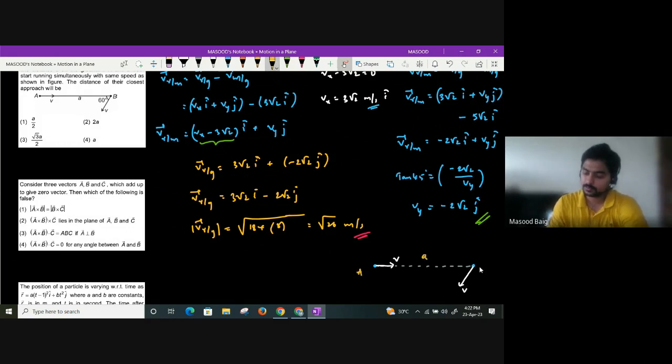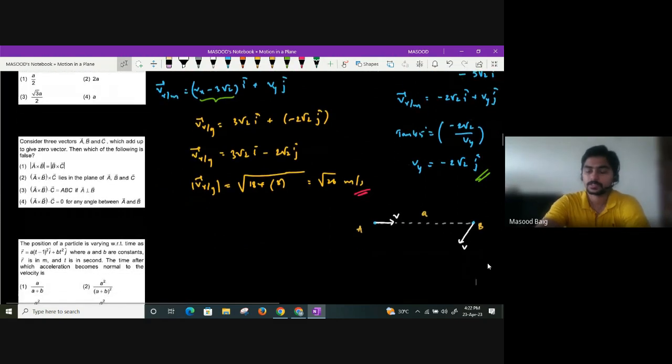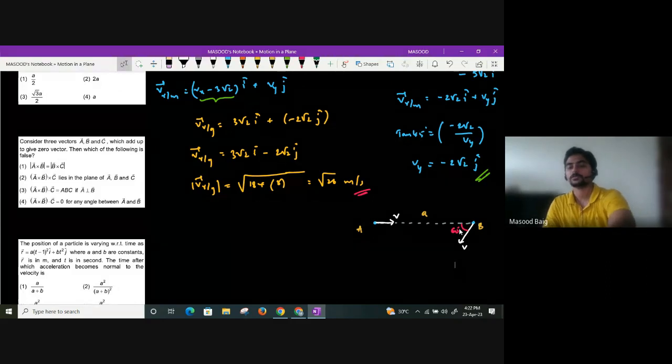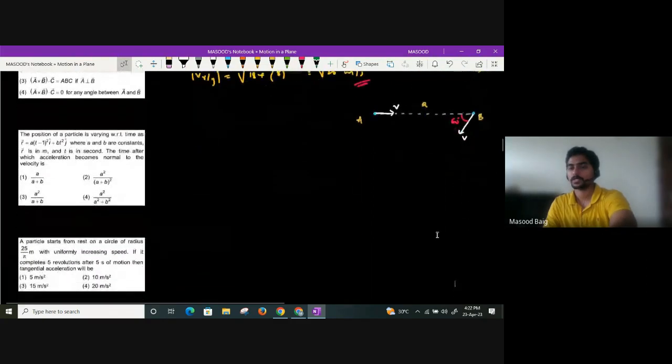This is A, this is B. In order to find the distance of closest approach, we'll make use of which concept? The relative motion concept. And here it is given as 60 degrees. Now I'll do this question with respect to B. Analyzing two motions will be a little bit difficult in comparison with analyzing one motion. With respect to B, what is the meaning of with respect to B? Very simple logic. We should stop B. So as soon as we stop B, first I'm stopping B.